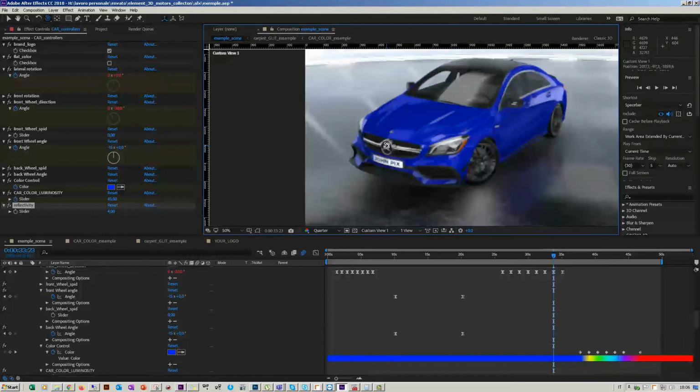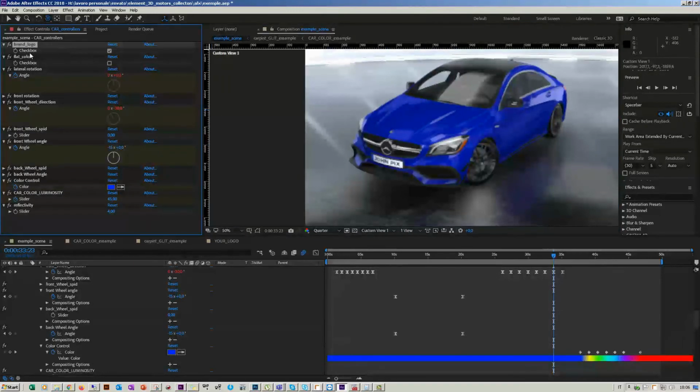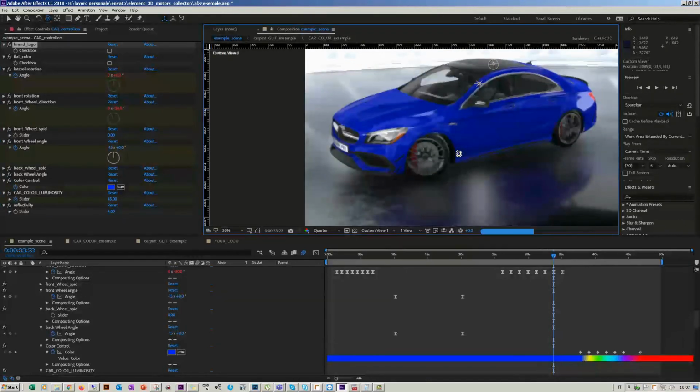For that you can select the brand logo checkbox and switch it off. You will see that all the brand logos you see in this car model will be switched off. In the preset, in the tutorial where we see how to create our own car model, I will show you how to create this one.